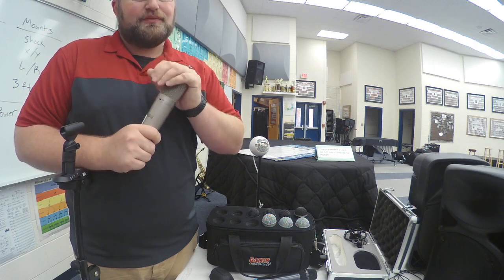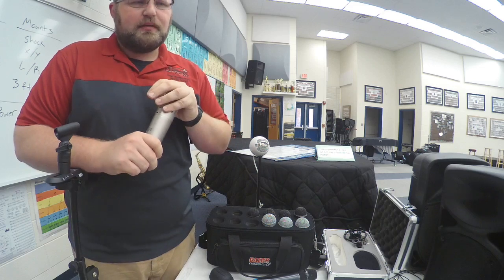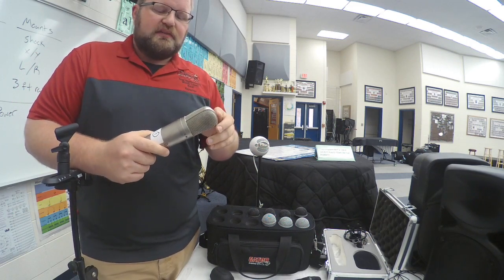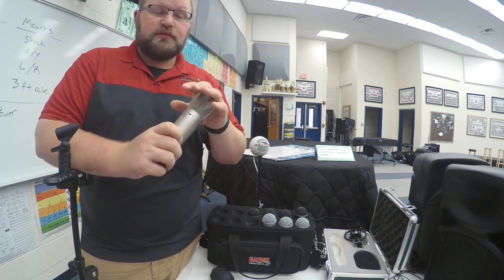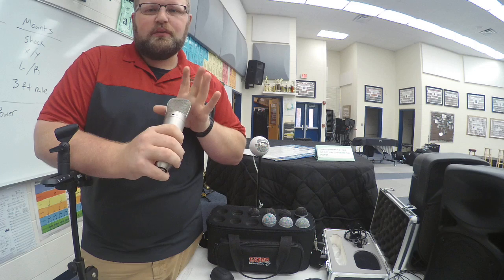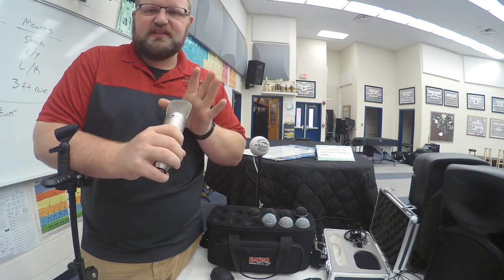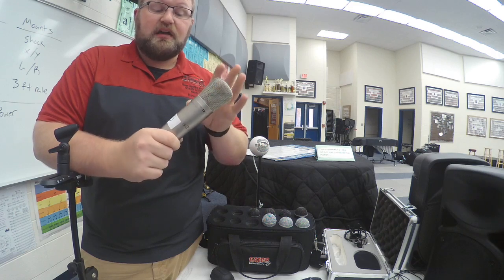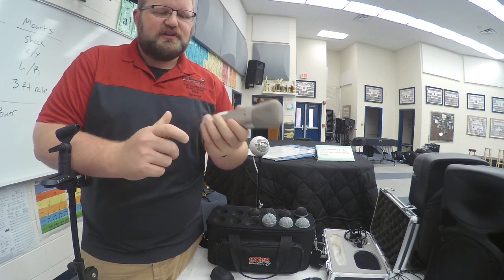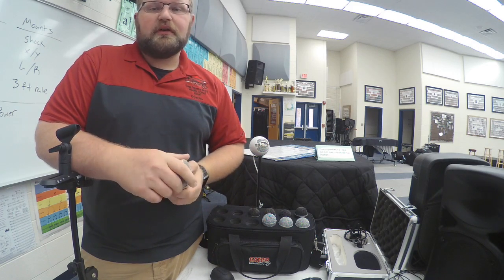Behringer has a couple different models that are similar to this. I use this a lot with my choir groups, especially before we put the hanging mics in the auditorium. They're great for picking up those. I can use two of these and pretty well cover my choir. My choir is about 50 to 60 kids, and I can cover them pretty well. At about 60, I probably should get a third one just to have, but we have hanging mics in our auditorium now, and so that helps solve a lot of that problem.